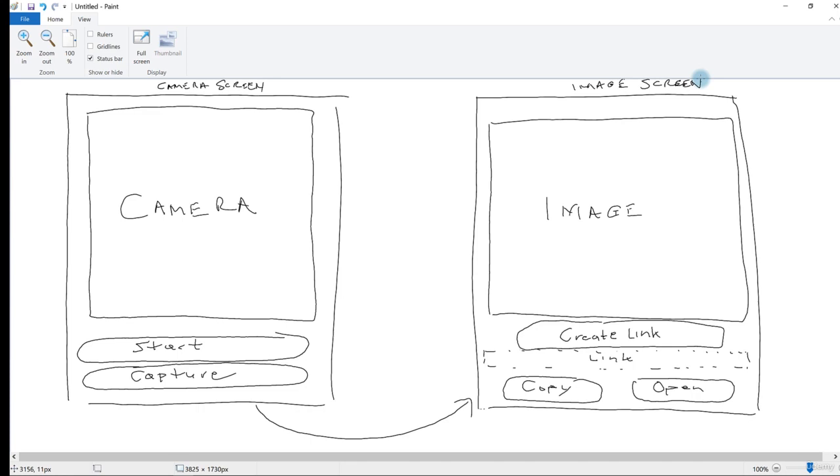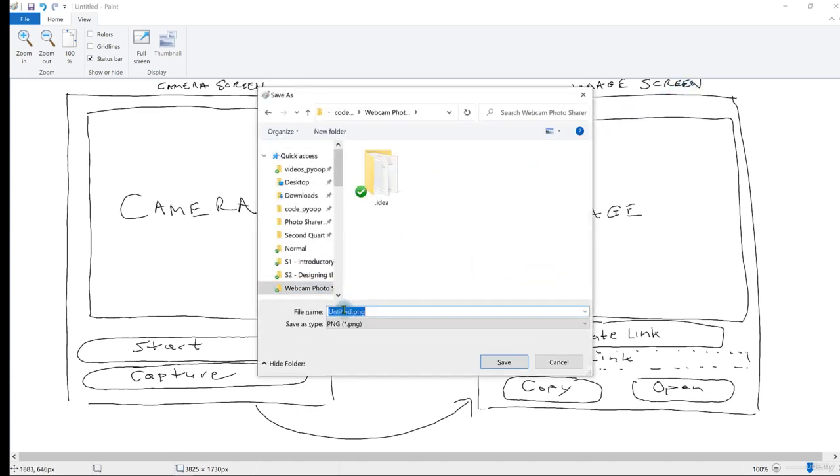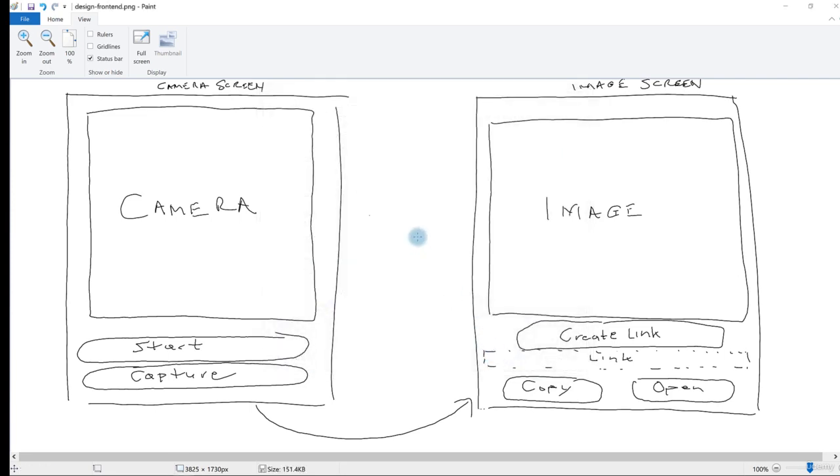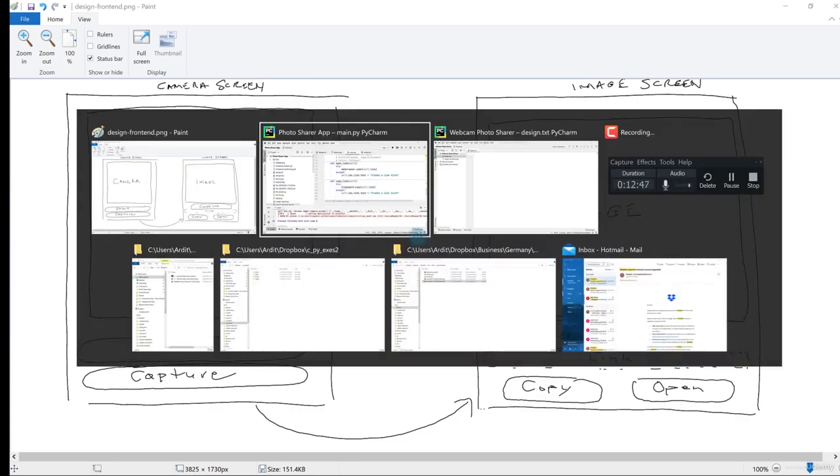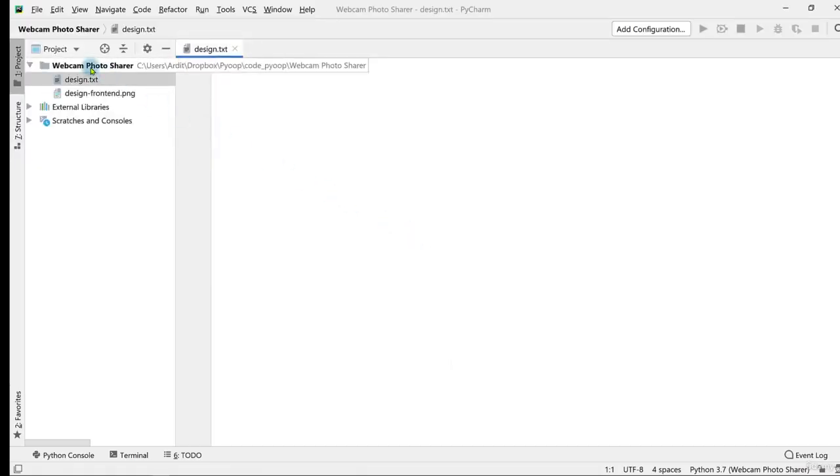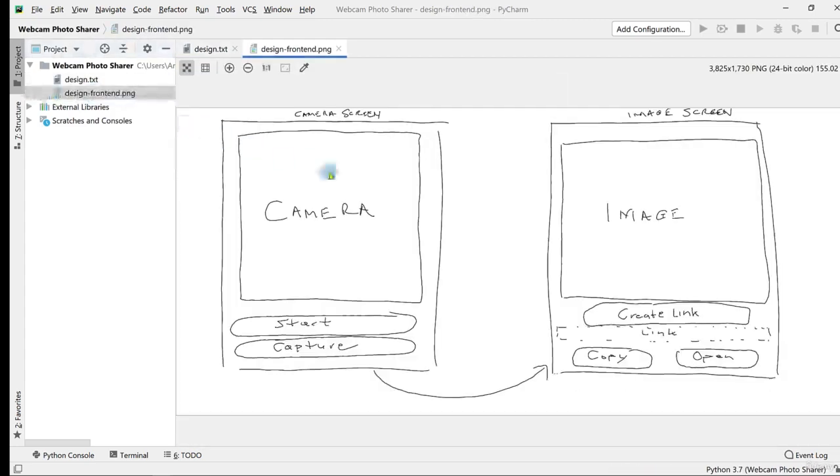And that's it. We have two screens and some widgets in each of those two screens. So I'm going to save this and say design frontend.png. So what I just did is saving that picture in my PyCharm directory, that one. So I have it now as a picture and I can refer to it while I code the app.